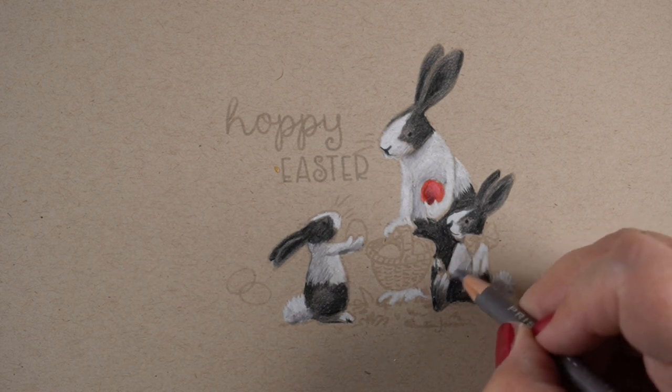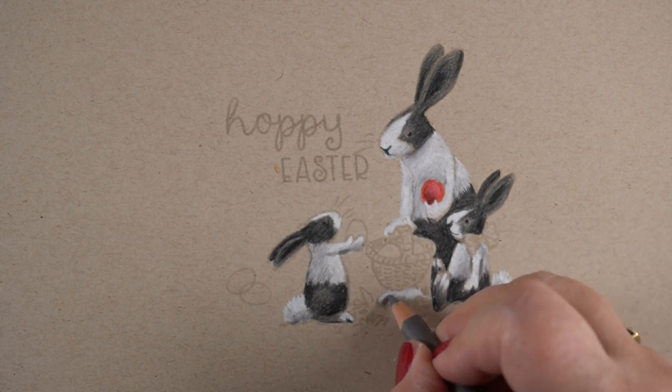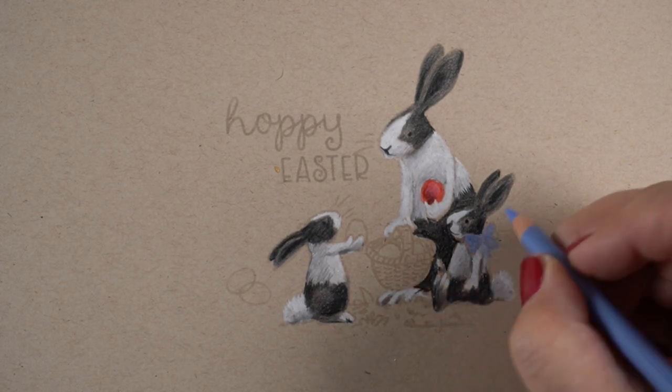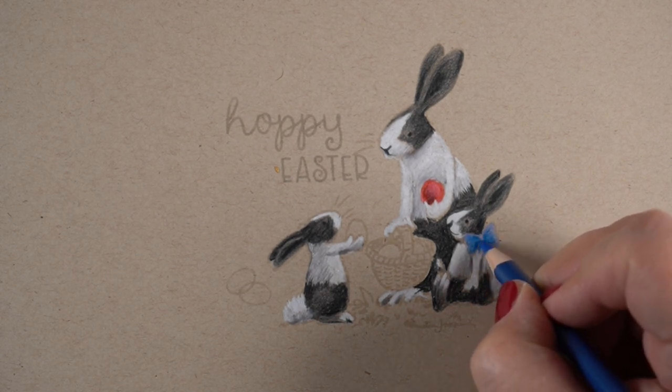And then there is a little bow on this bunny, so that's why there's a gap there. You may not be able to see that real well on camera. And there's Mama's toes. And I filled in the leg behind there. I had forgotten to do that as well. So that helps to pull the little bunny on the right in front of the mama as well.